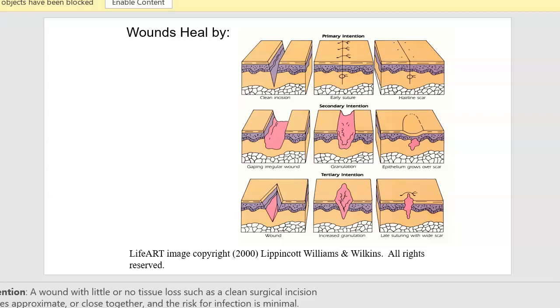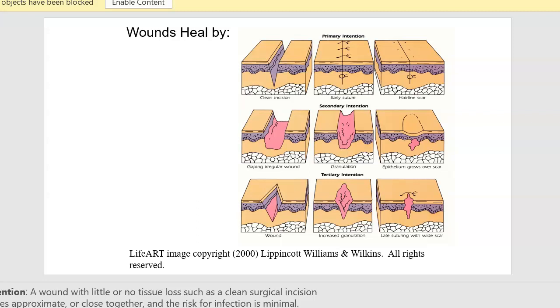Secondary intention is a wound involving loss of tissue, such as a severe laceration or a chronic wound, such as a pressure injury. The skin edges cannot come together because of the extensive tissue loss, and healing occurs gradually. A layer of granulation tissue, that's the new healing tissue that you'll see in the wound bed, is red and moist. It consists of blood vessels and connective tissue. It will cover the base of the wound, and eventually the wound contracts, which brings the wound edges together. The wound closes with scar formation.